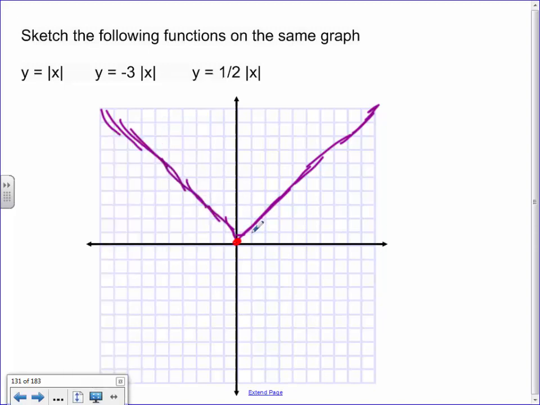Okay, 1 was supposed to be at 1. Now we'd make it up here to 3. But it's supposed to be negative, so let's put it down here at -3. Okay, I'll do them both at once. Here was an output of 2. Well 2, if you triple it, should get you up here to 6. But then when you make it negative, it goes down here to -6. You guys see how what's happened to this graph here is it's gotten pulled taller, and then it's upside down.